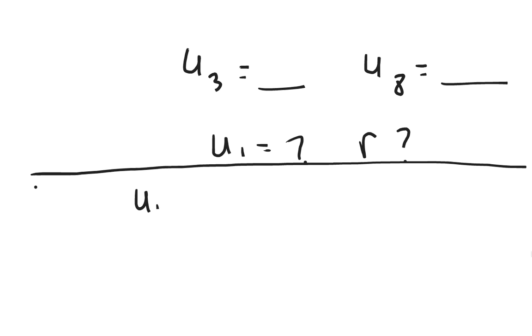We would set up 2 equations, just the same way we did for arithmetic sequences. And when we have our 2 equations, since it's geometric this time, what will we do to the 2 equations? Divide them this time instead of subtracting them. And that's it. That's the main difference.